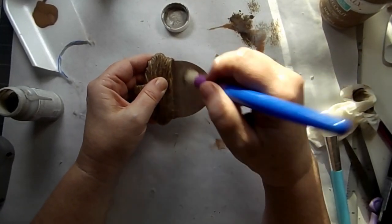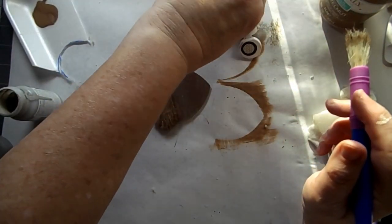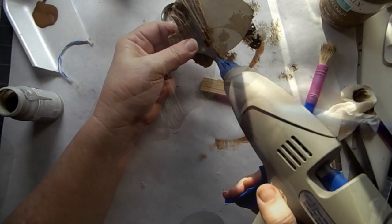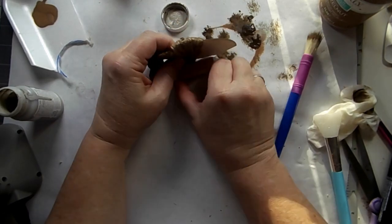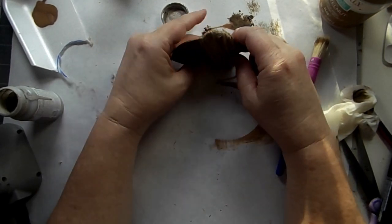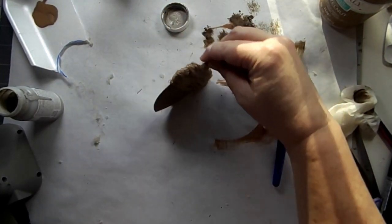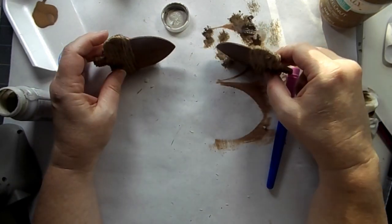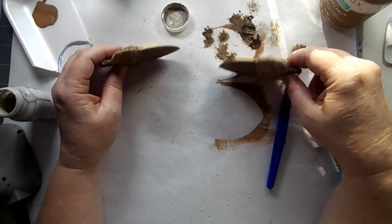Next I wanted to give it a little bit of texture, so I used a little bit of mineral chalk paint and just dry brushed that. Then I wanted a little bit of a darker color so I went in with some home decor antique wax and brushed that. Next I just took a tumbling tower block and attached it to the back. I think it gives just a nice little fall touch and that will be a good accent on my tiered tray.